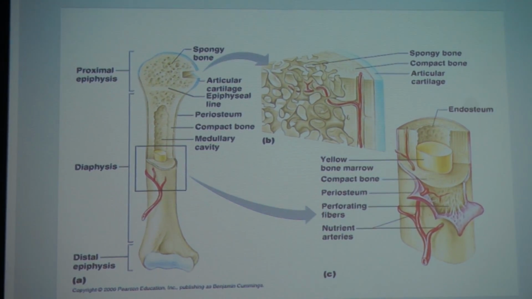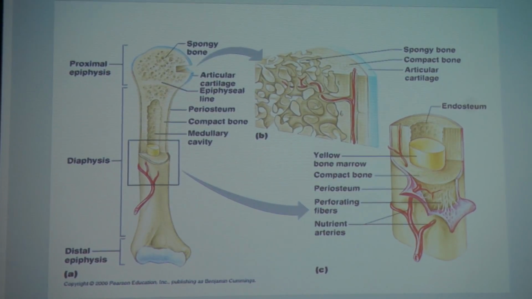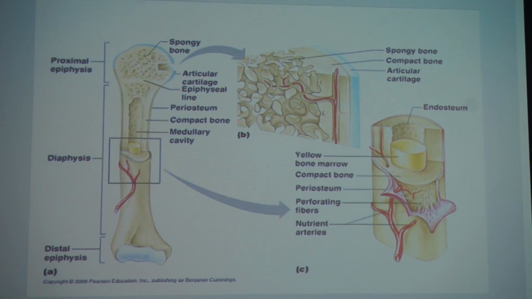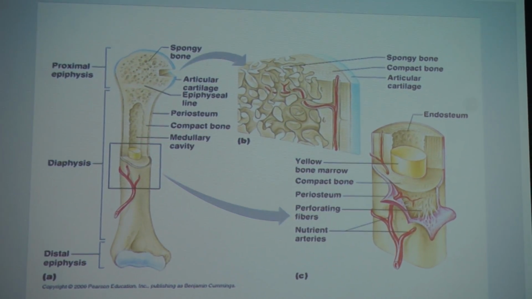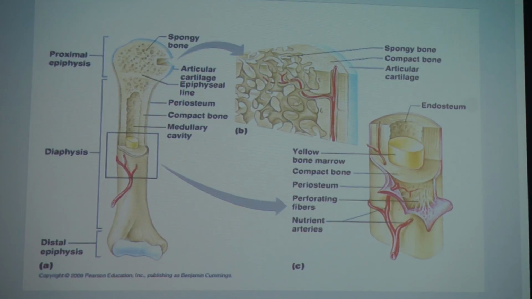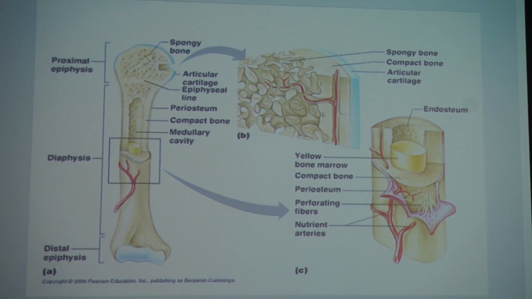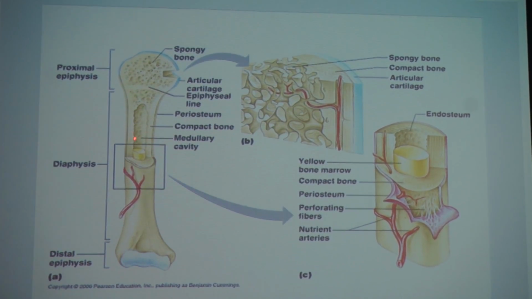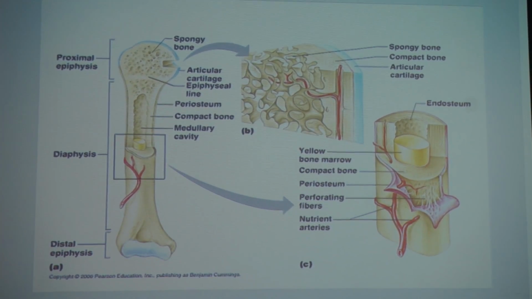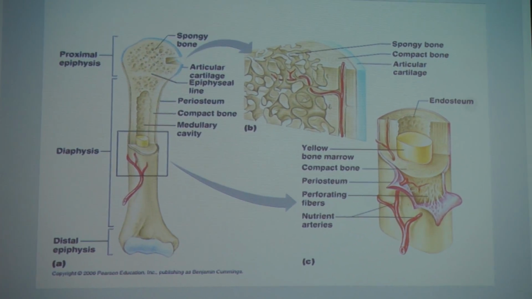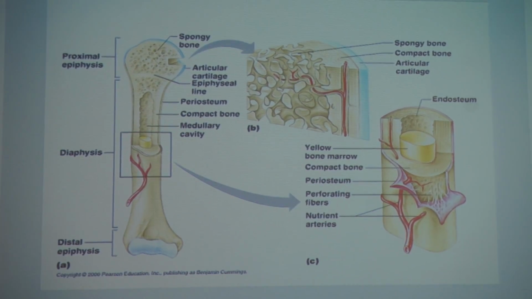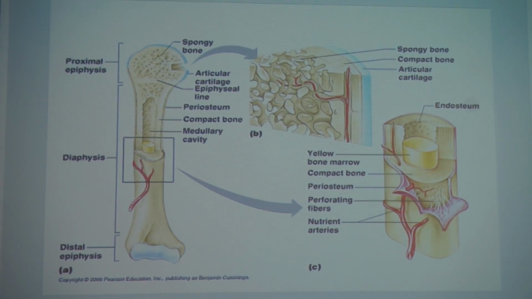Now once, say, osteoblasts put down all that matrix to make bone, and they kind of, I would say, paint themselves in a corner, those bone cells become, and you already know the name, where they're sitting in their lacuna. What are the bone cells that are already sitting in their lacuna? Osteocytes. So the osteocytes are going to be found inside because they pretty much surrounded themselves with the calcium and the phosphate and all that. So we have the periosteum, which supports blood vessels. Some of the ligaments or tendons may be attached to the periosteum.